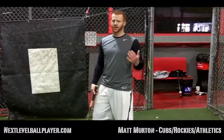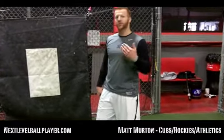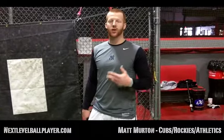So one of the big things I think as a hitter is these drills are great, but you have to know exactly why you're doing them. And you have to also be able to understand your swing and where you break down, so that you can obviously make those adjustments in your work.